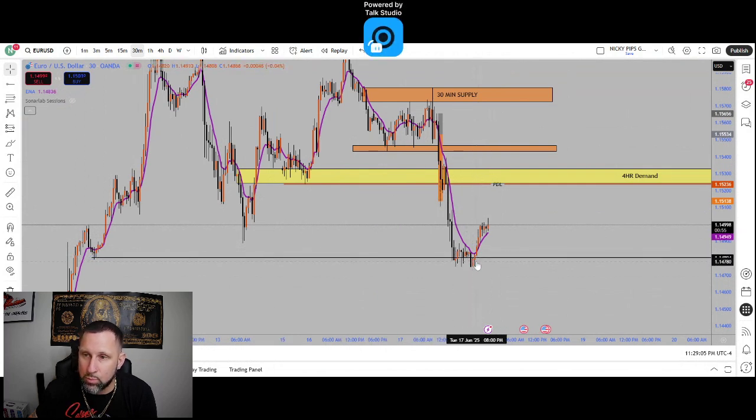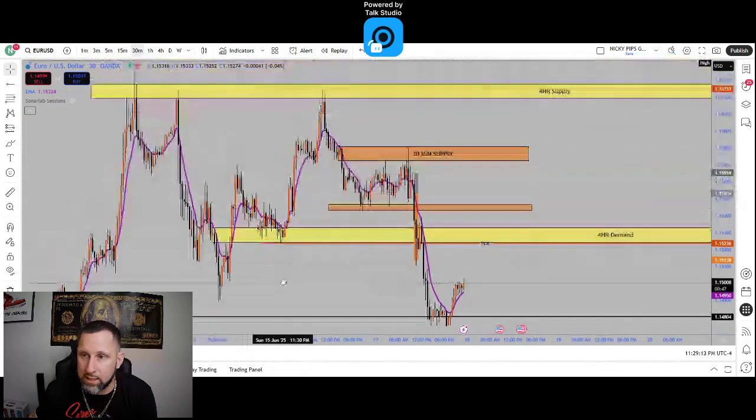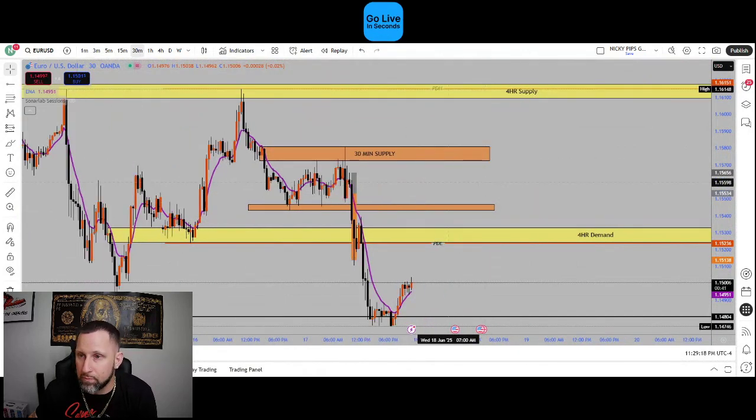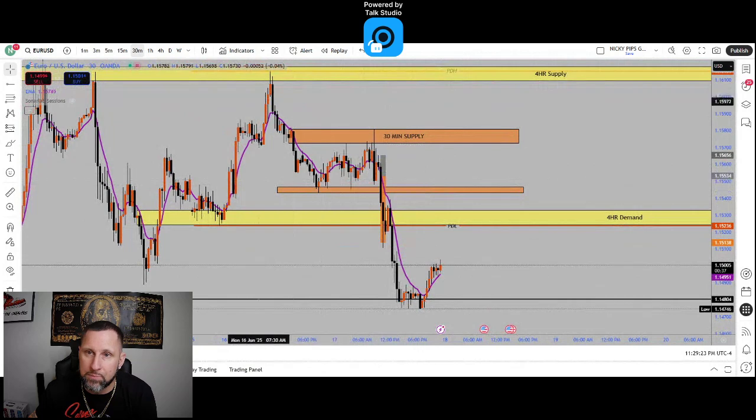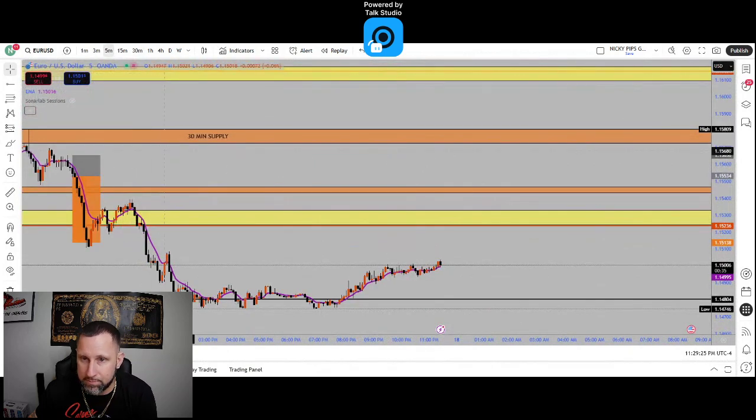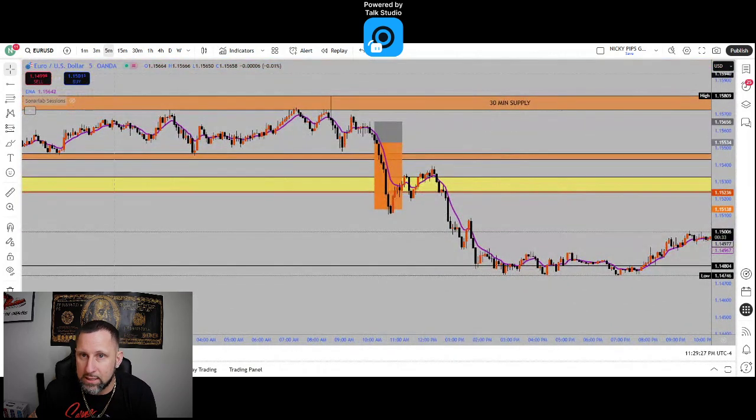Now it's more than likely going to pull up a little bit to this previous day low before it continues to fall tomorrow morning. So more than likely I'm going to monitor this, and I may be able to capitalize on some sells again tomorrow. But we mark up the 30-minute demand, and based off of this, I take my entry on the 5-minute. So that's exactly what we did.